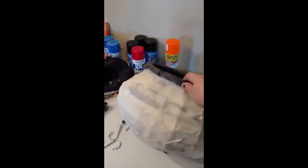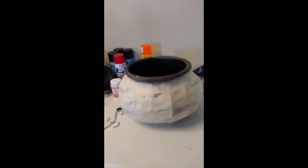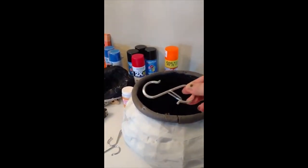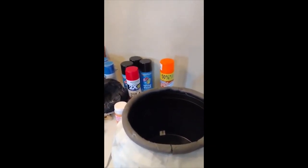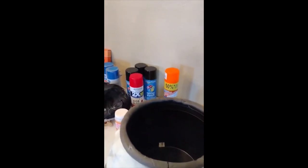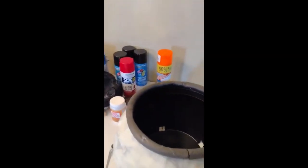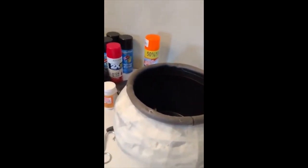So now I have this, it's already looking pretty cool. So remember to save your cardboard boxes and stuff, so you can make really cool things like this. All right, so I'm going to put the holes in there. Make sure you cut it so whatever hooks you're going to use will fit. And then for the chains, you'll need another hook for the top to link the top of the three chains together. Chain, especially little chain, is really cheap to get, either on Amazon or at a hardware store. I got mine from a hardware store, and it was like $1 a foot or two. So that's not a huge expense.